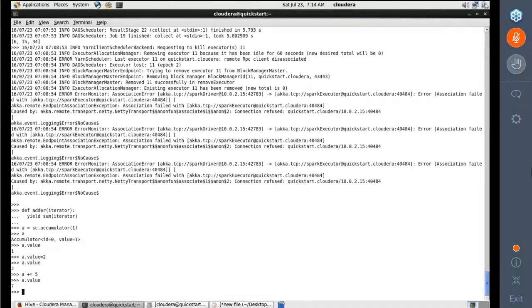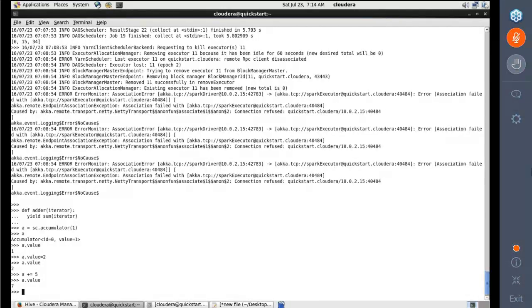So what happens with this accumulator is it's like a broadcast variable. It's like a variable that is available for all the executors. Maybe I'm applying some transformations on an RDD which is being worked on by 10 executors or something.